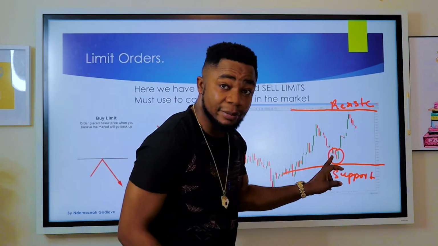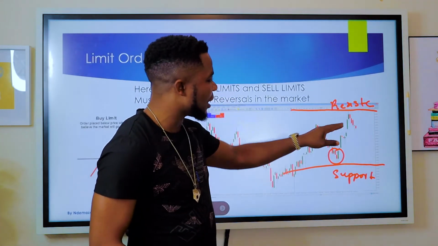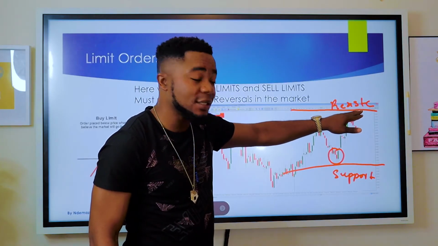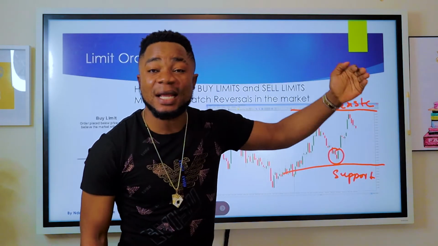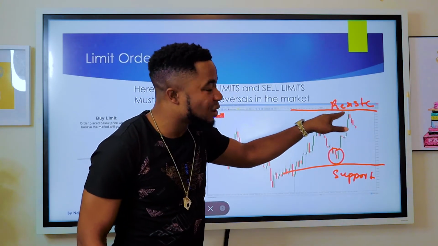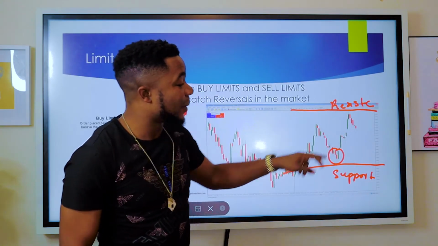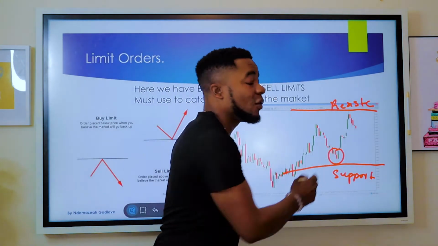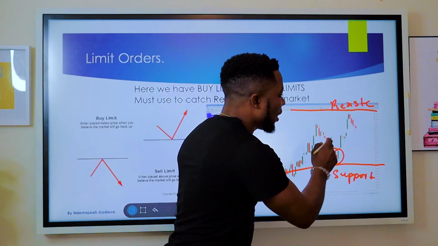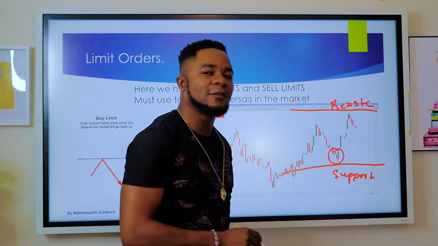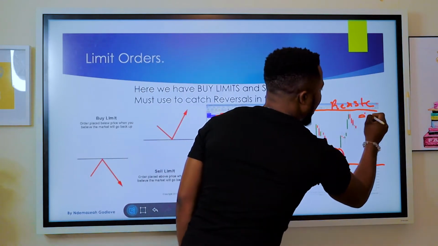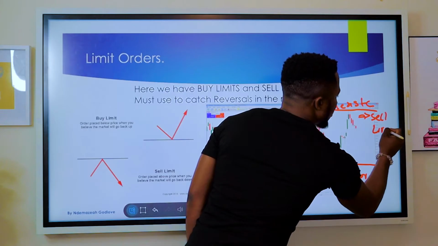But now the current market price was here, and you knew very well that, since you had your resistance somewhere here, once the market gets to that particular resistance, there is a possibility that there might be a reversal at that particular level. All right. So since you knew there might be a reversal at this level, what you use at this particular level is what we call a limit. And at this level, since you want to sell, you use what we call a sell limit. All right. So here you actually come here and you place your sell limit.